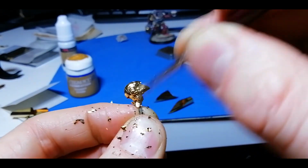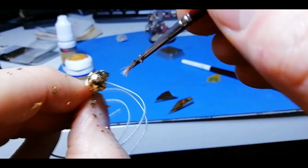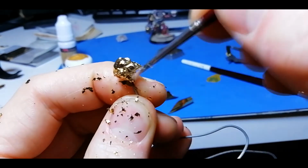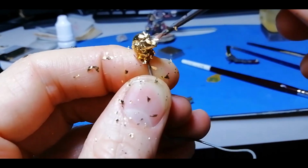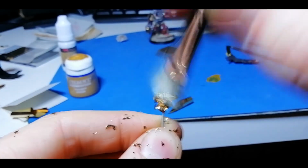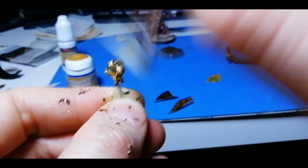However, it's very tricky to do that on something so small with so many details, because if you push too hard, even after the size has cured, you can end up pulling the gold leaf off and cracking it. So I think the best way to get gold leaf to sit on a surface like this is to get it right the first time. I'm using the static properties of the brush to lift up some of the smaller bits of gold leaf, and now switching to the larger brush to brush away all the excess material. And you can see the reflectivity of the brush flashing against this helmet as I'm swirling it around.